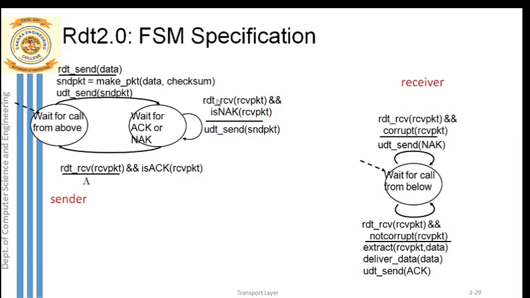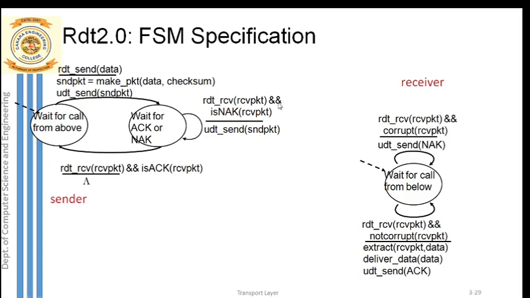If the acknowledgement is a negative acknowledgement, you can see here the sender will invoke this event. What is that event? RDT receive. He has just now received an acknowledgement which is also in packet format. Why? Because he has received the acknowledgement from the network layer at the sending side. See here, receiving is happening from bottom to top, right? The bottom layer is the network layer; a packet is just now received from the bottom, and he will check if it is a negative acknowledgement.